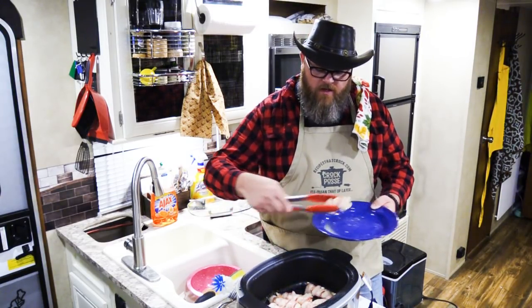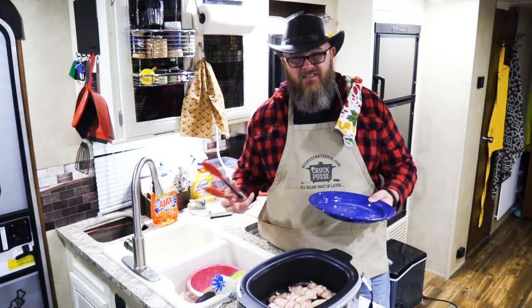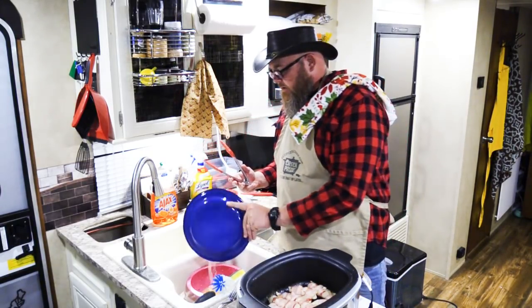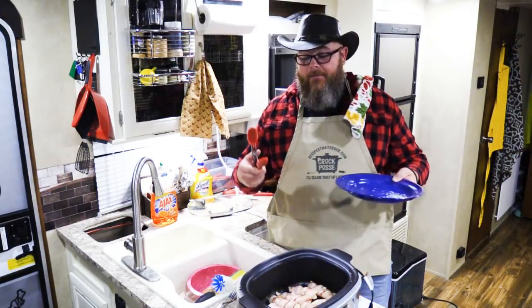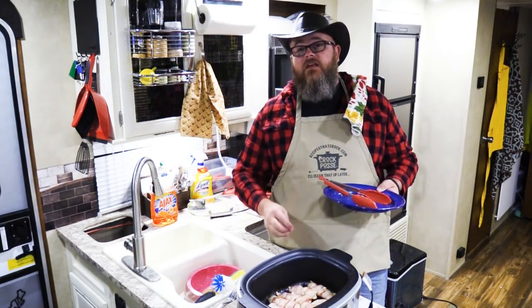But that bacon's a little soft just because it's been cooking in a liquid, so it's not gonna crisp up, you know what I mean? So I'm gonna toss them in there like that. I'm gonna let them crisp up on one side, then I'm gonna flip them over and do it. Of course, you're gonna see it just like this.